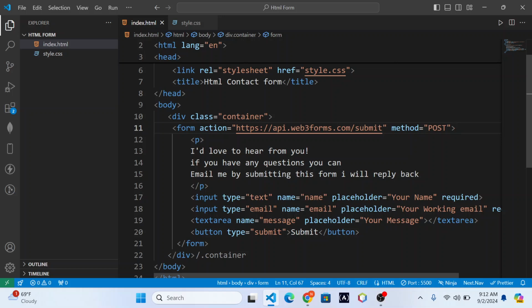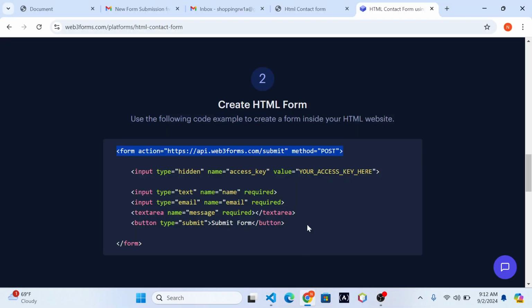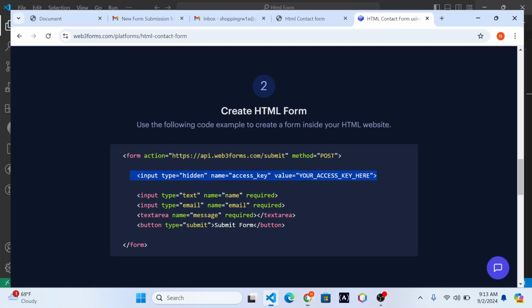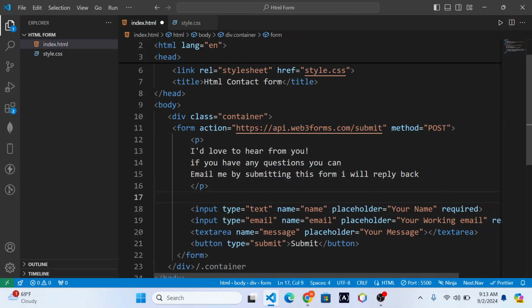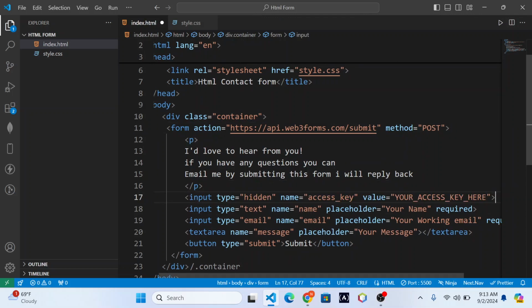Save, and the next thing I'm going to do is copy this input box and add it to our input box. Let me copy. Then after, I'm going to paste it here, and here, and here.